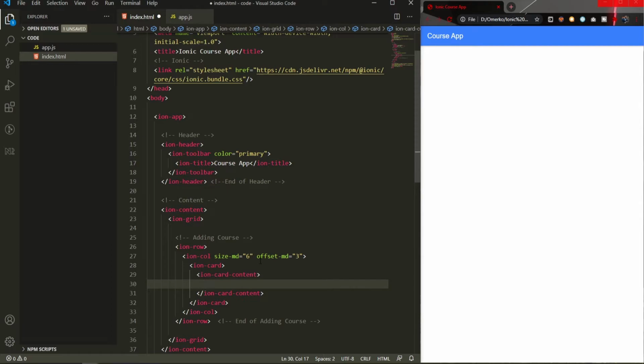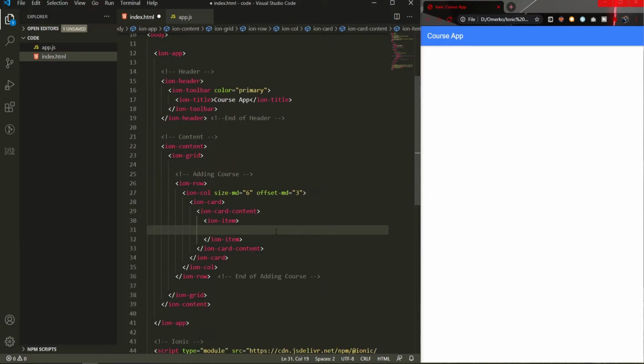So if I wish to add just some type of content section, in Ionic we usually use Ionic item. So I will create Ionic item, and to this Ionic item I could pass this input field that I wish. But I could first pass Ionic label. So the label on its own will be for this Ionic input. And I don't need to pass that for attribute to connect it to my input field. Basically I will keep my input and label in same item, and they will be together connected already.